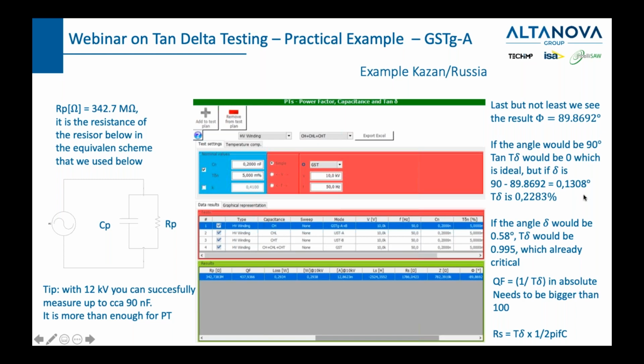Mr. Haider is asking, for 400 to 200 kilovolt, high voltage to low voltage, DF should be 0.2 to 0.5%. For 11 kV high voltage, low voltage is 1.5 to 1.8%. Does this mean we can have more DF for a low voltage system? Yes, it means that if you have a higher voltage, you have stricter rules. If you have a higher voltage, there is a higher propensity for a fault because the stresses are bigger.